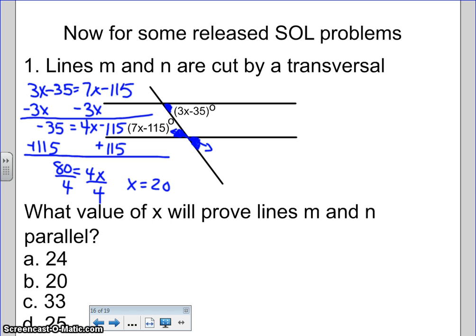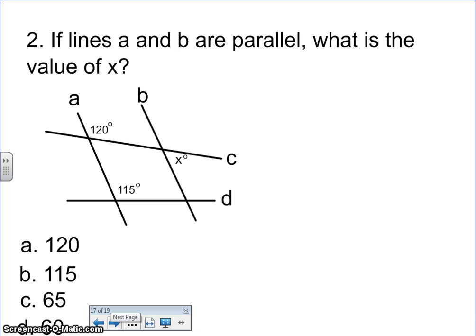And I have the solution to the equation here for you. Take your time and hit pause if you need to, but when we solve for x here, we get an answer of 20. So the solution, or the correct answer, is B. I have another SOL-like review question for you to try. Go ahead and hit pause and work on this one.